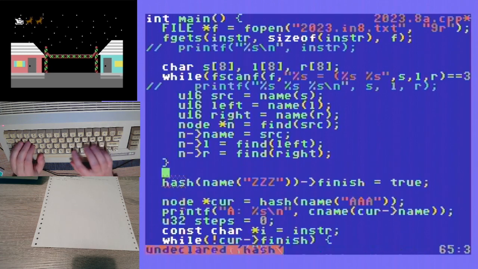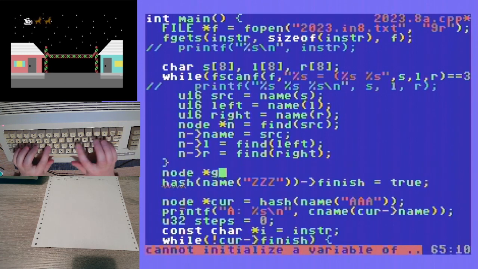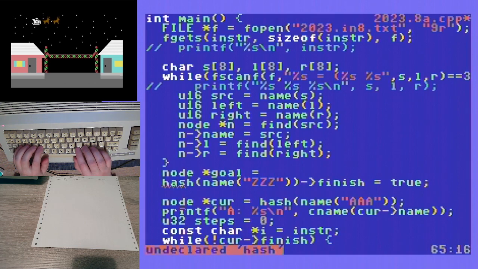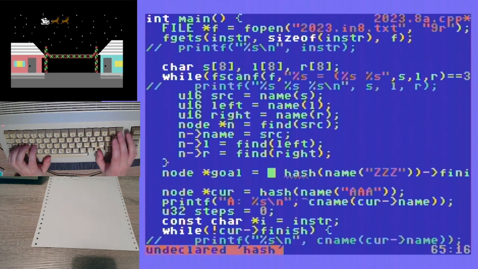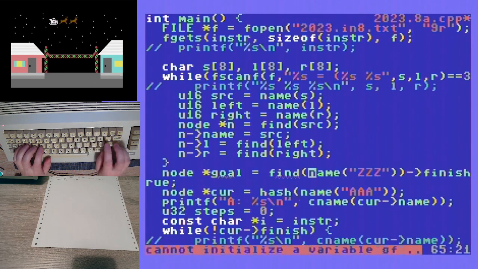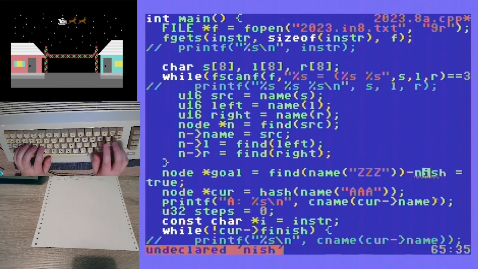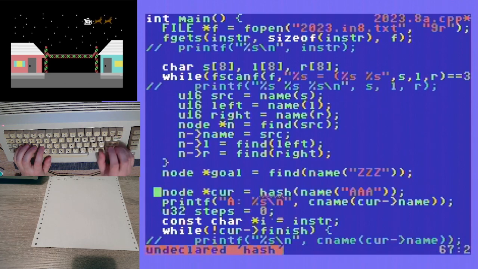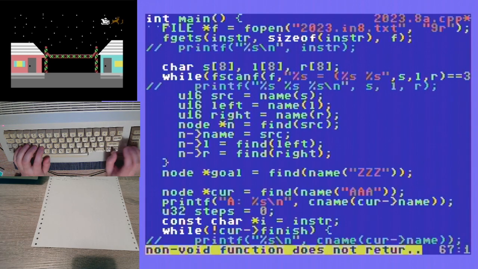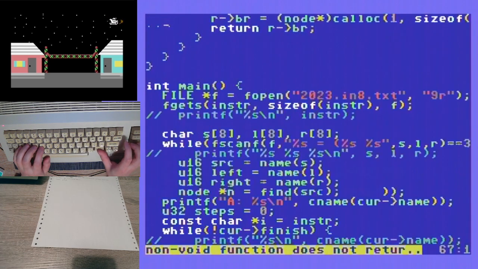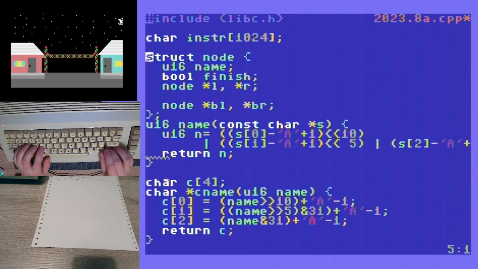Oh, and of course, I can just do node goal equals find name zzz, and I don't need to have this finish boolean at all. And current equals to find. No finish boolean needed.